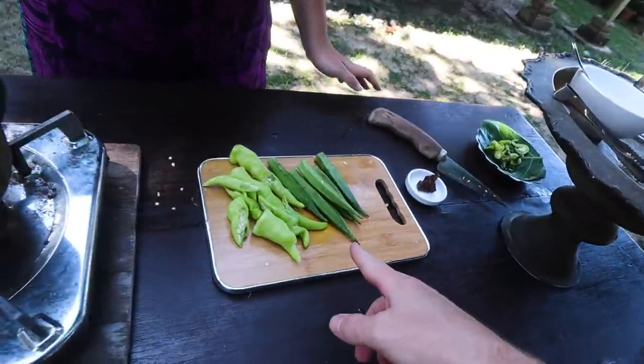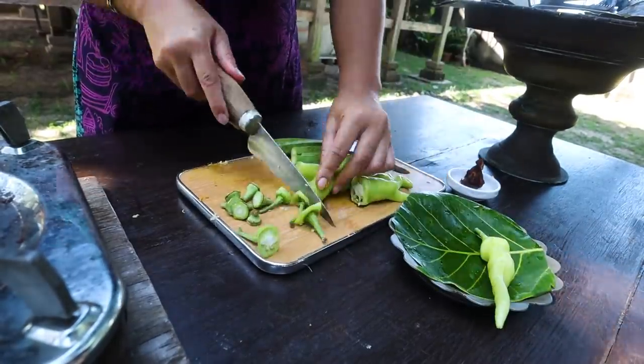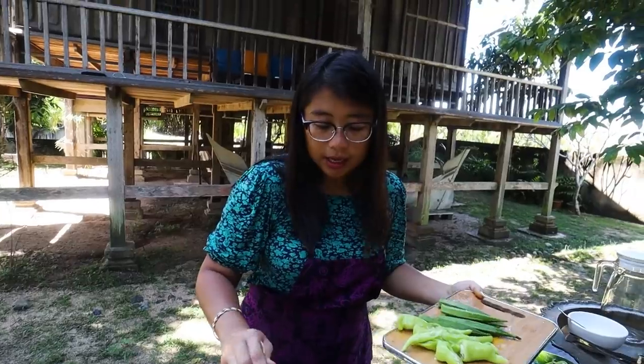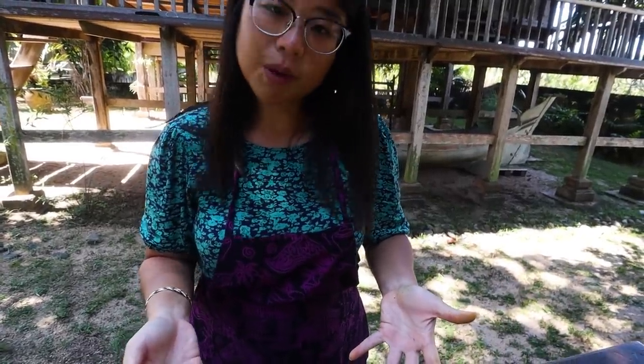All right, so just wait. In the meantime, Ivana has already prepared the lady fingers and non-spicy peppers. Okay. So we'll just wait until the fish is maybe halfway cooked and then we'll add these. So while we wait for the fish to boil, we'll pick up some ulam. Let's go.